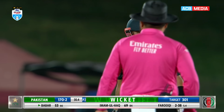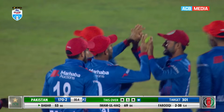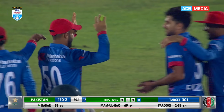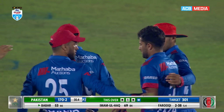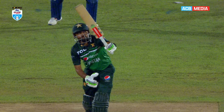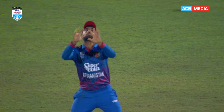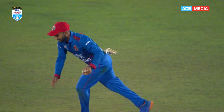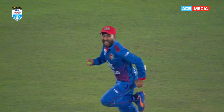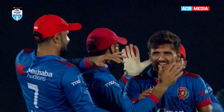Well, that is a bolt from the blue. It really is, because Babar Azam didn't really look like getting out. He's just nudged and nurdled the ball with the occasional delightful cover drive. But here he just loops this. Almost as if for the first time today, the ball just sticks in the surface. Heart in the mouth stuff there for a lot more than the Afghan players, all their supporters around the world. And you can see what it means.